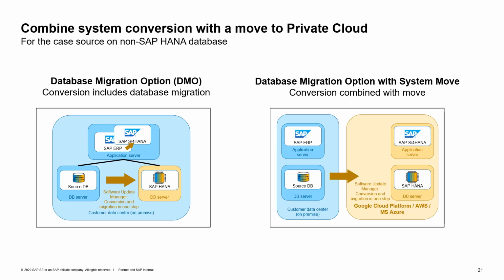As previously said, the option, part of the Software Update Manager, used to convert an on-premise system to the Cloud Private Edition is called Database Migration Option with System Move, and allows, among all the possible use cases, a complete move of the SAP system to the cloud using a system conversion. This is a variant compared to a standard system conversion process and requires your basis consultant to be aware of and familiar with the specific additional steps that are required. All this information is documented in the standard conversion and Software Update Manager guides.